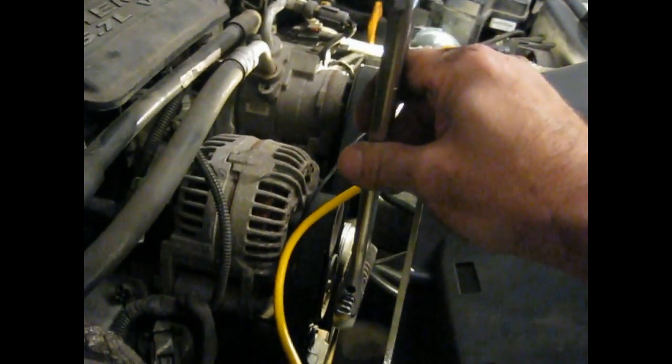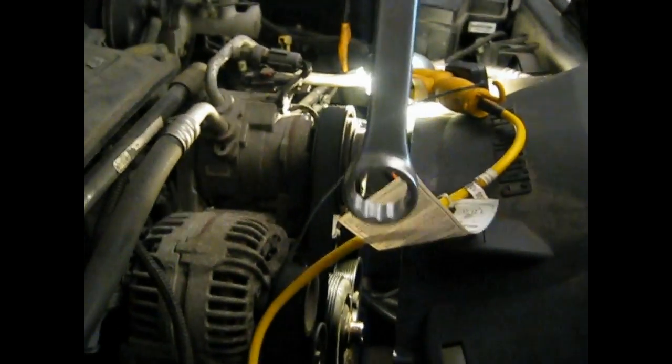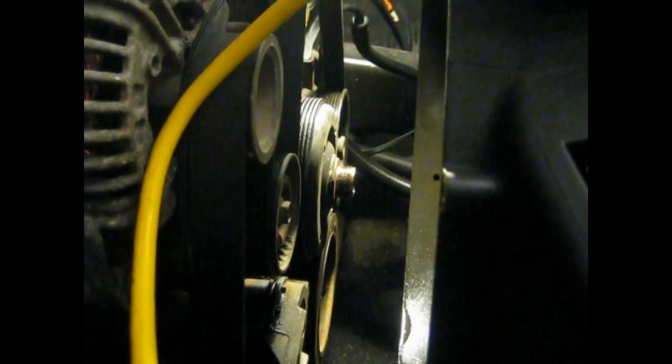Sorry about the camera movement there. I got my crescent wrench in there. I dropped it over top of the fan pulley. Got another big wrench over top of the crescent wrench. Gave it one good tug and snap, free. And then I just twisted it off. And that's all there is to it.